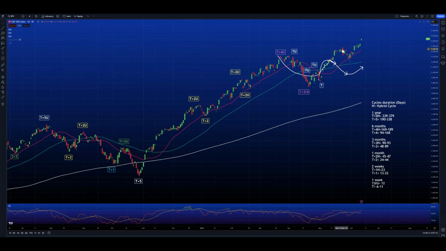So here with this swing, we created a new T plus 2. So you can see that Nasdaq and SP 500 in terms of time are synchronized. And this is important, because if you have some stocks that are exactly following that pathway, that would be also the conclusion. So let's now remove all the arrows.